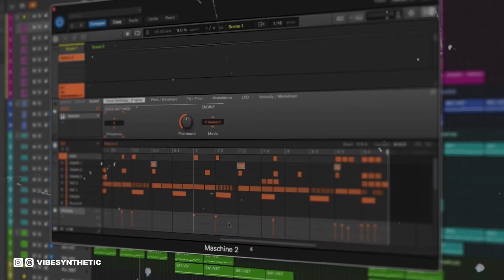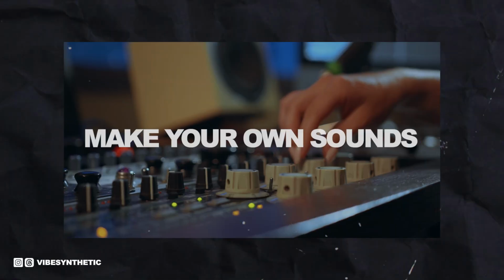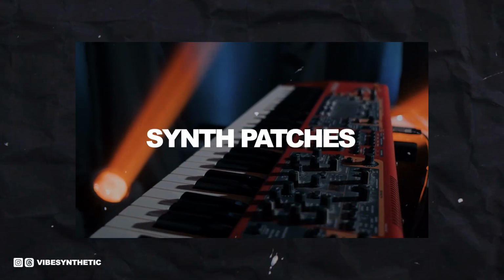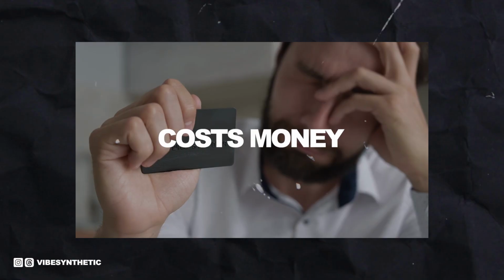So you just bought your machine and it comes bundled with the software and sound libraries itself, and you are very excited to make your own music. But what if you want to make your own sounds? Especially if you want to make synth patches and stuff using paid VSTs like Serum or Phase Plant. Doing this might even be confusing for beginners in sound design, and it might not even be financially friendly.